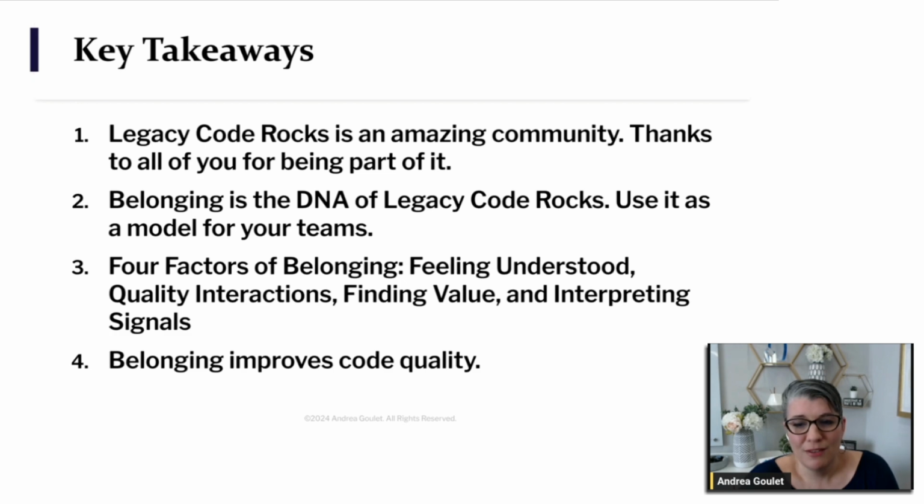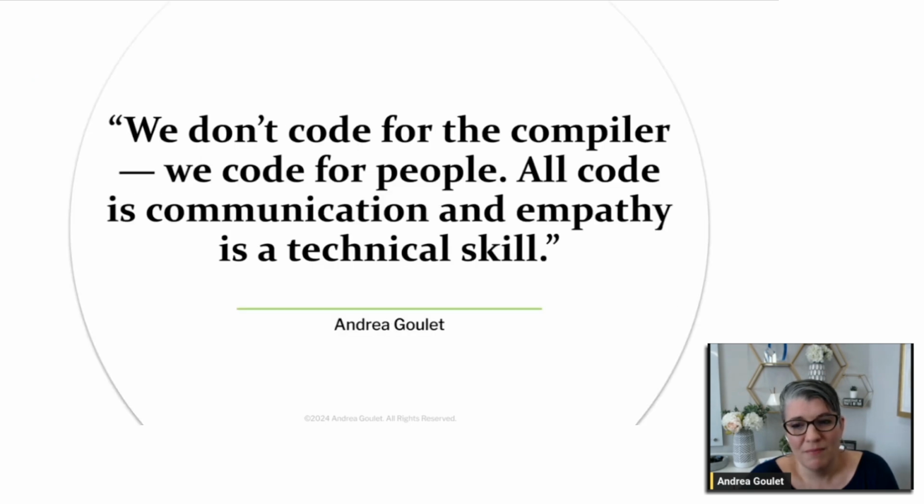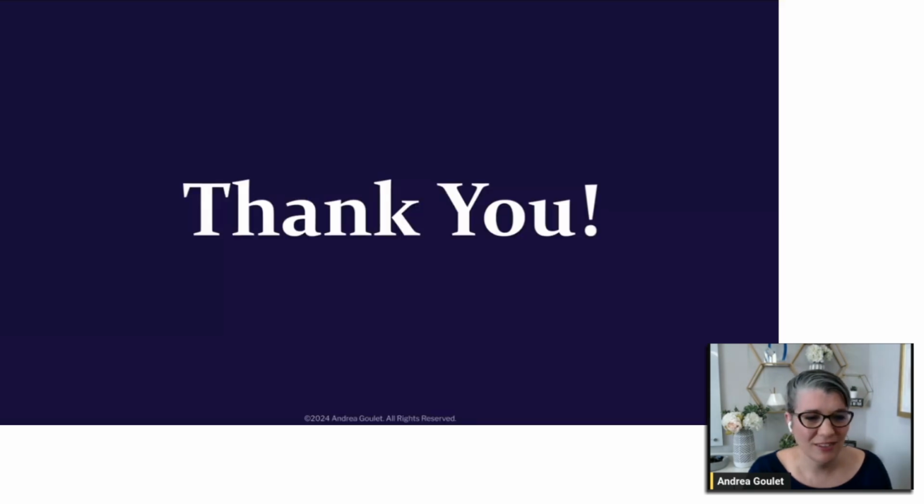So I'll close with a quote that people say resonates, and I started putting at the end of all my talks: we don't code for the compiler. That's sometimes the perspective we have. We code for people, whether that is the person who's going to use the code, or the person who's going to pick up the code after us, or the person who is going to think about the revenue generation or the social impact. People are at the heart of all of this. Software is social. All code is communication, and empathy is a technical skill. So thank you very much.